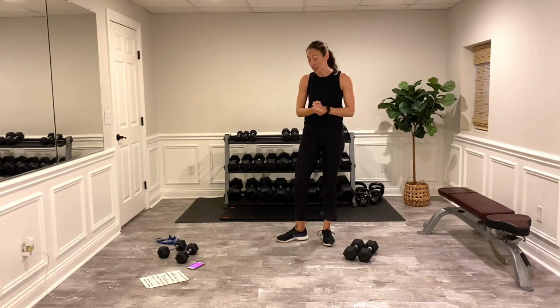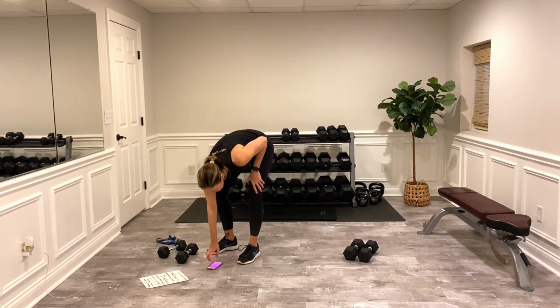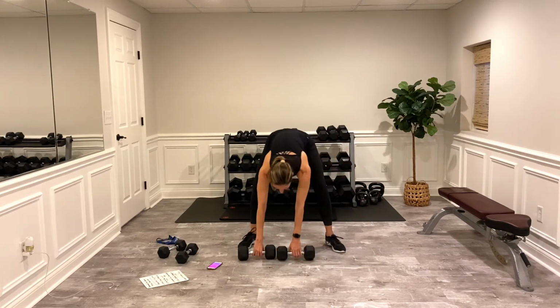So our first one, we're gonna do 6 of those deadlifts, upright row, immediately into those bicep curls. When you're done with those 6 and 6, you break until the next minute starts. Then we're gonna do 8, all right? So gather up your heavier weights probably, and we're gonna get ready. It's going to get harder as we go. So we want to kind of work our way into it.